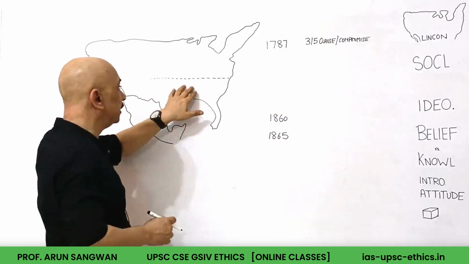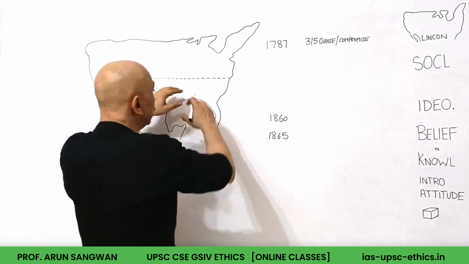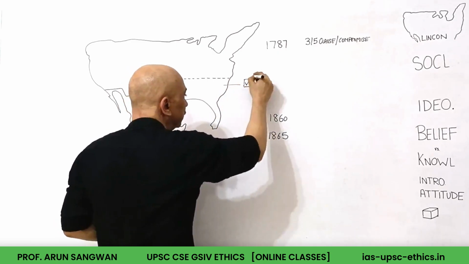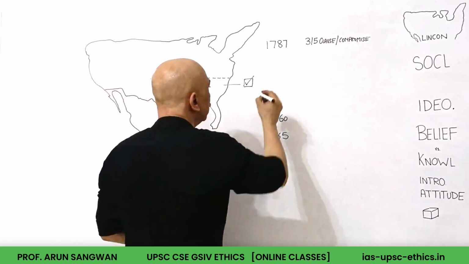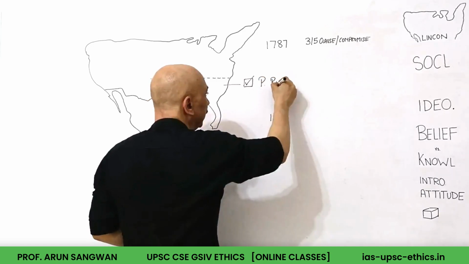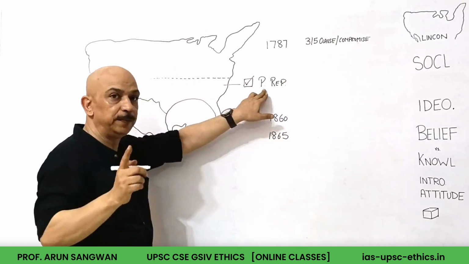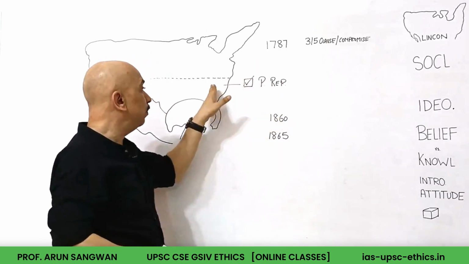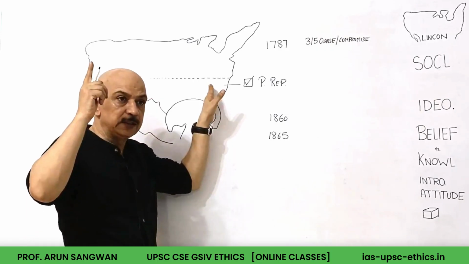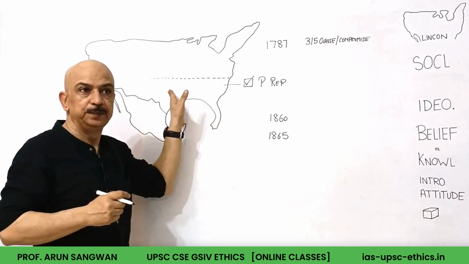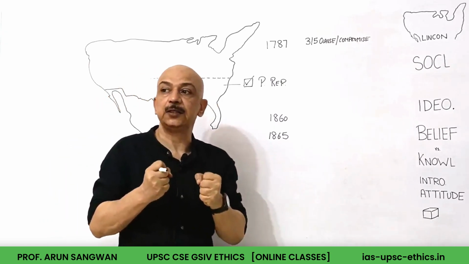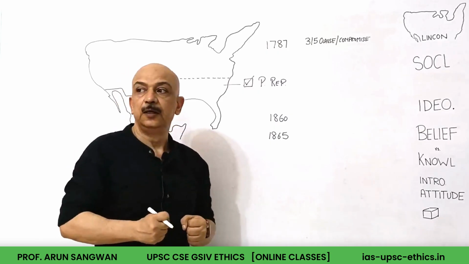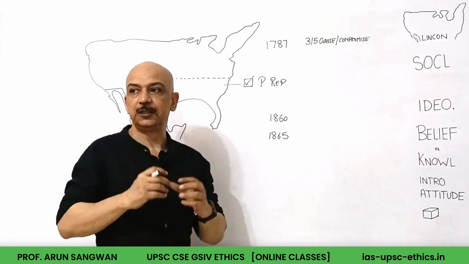What was the background? Southern states had slavery, okay, because it was agriculture dominated. So the southern states wanted the black population to be counted for the purpose of more political representation, which means political representation. Remember the SEP that I had drawn there? Political representation means they wanted more seats in the Congress for each of their states, so they could dominate the United States Congress. Okay, and they could dominate, the southern states could also dominate more number of judges in the judicial system.